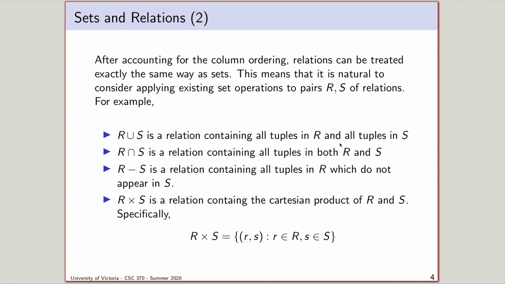Then I've got the intersection. R intersect S would be a relation containing all tuples that occur in both R and S, just like in the set version. R minus S, now some of you out there are looking at this and saying, minus, I don't know about that. So everybody agrees there is an operator called minus defined on sets. Some people use weird ones, they use a funny looking sort of diagonal thing. I don't know about that. That's too many symbols for me. So I'm one of these people that just uses the regular minus sign. So R minus S is a relation containing everything in R minus everything in S. So all the tuples in R that do not appear in S.